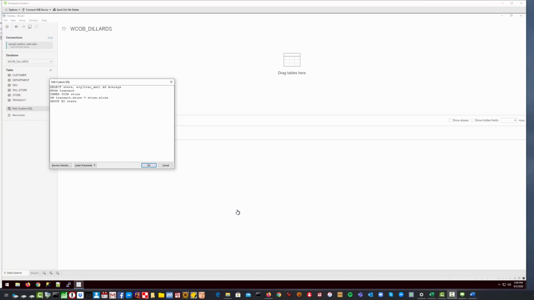So we're going to have one bit of data per state, and then we're joining that with the stores. So wherever the store and the transaction is the same as the store and the store table, that will merge, and then they will be grouped by state. So they'll be lumped together. We're not going to have individual per transaction or per store records. Okay, so if you then just click on OK or press Enter.